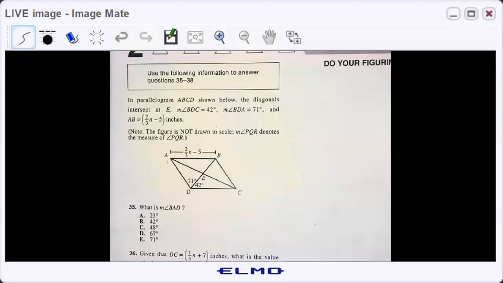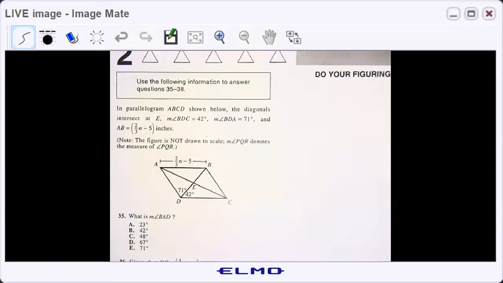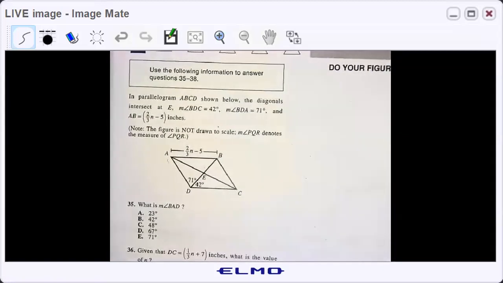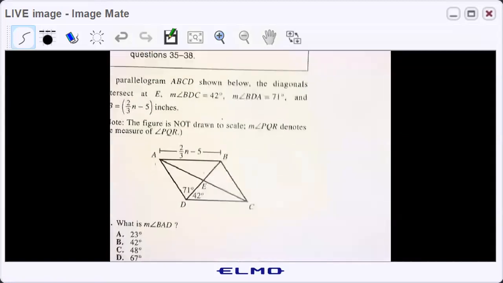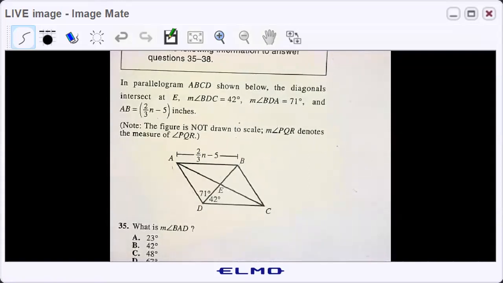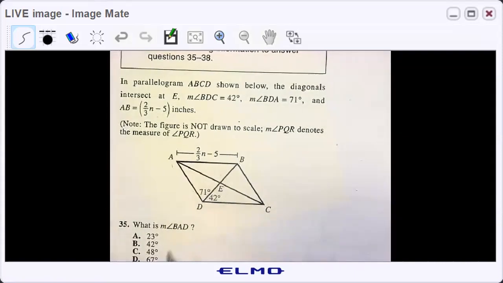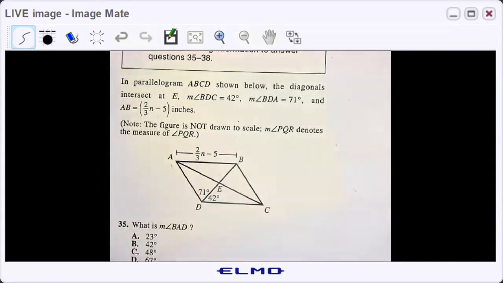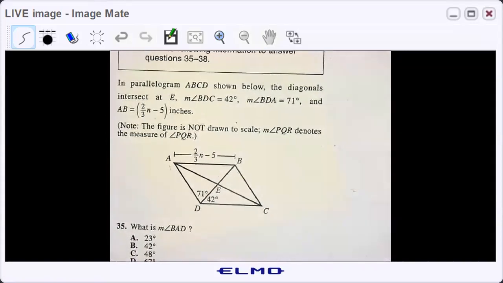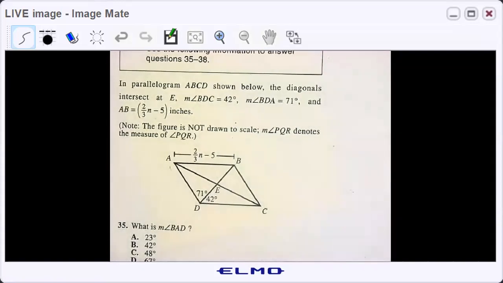So this problem is one that has several questions that refer back to it. They usually have about one of these on the test, and it's referring to this figure right here, this parallelogram. So you're going to want to copy this parallelogram down as we go through these questions. While you're copying it down, let me write some things out to the side about a parallelogram, important properties that are going to help us as we answer these four questions.